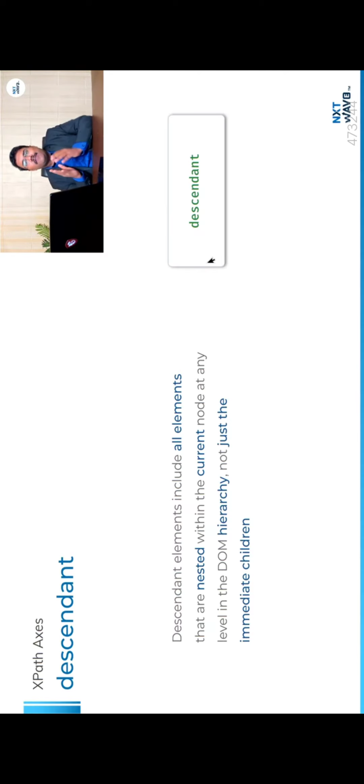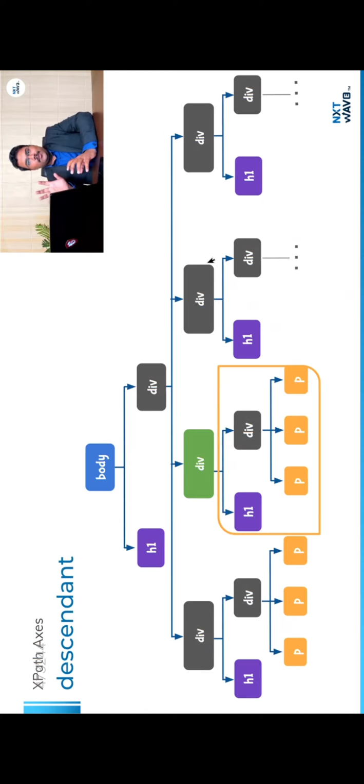Just think of it like this: when we say descendants in XPath, it covers all the children, the grandchildren, and any other lower levels of nodes in the hierarchy. When you apply the same concept to the DOM of the bookstore application, the descendants for the current node would be this H1 element, the container element, and the elements under the child container element. The syntax for that is pretty straightforward: forward slash descendant double colon star, the asterisk symbol. So let's try this out as well.